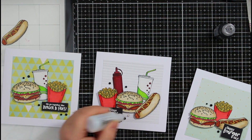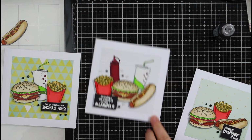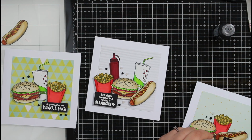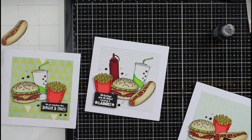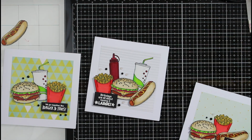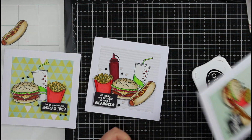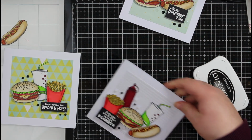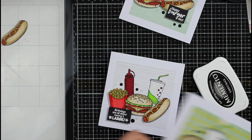I have just put in an order. I'm hoping they're going to turn up so I can do the video on Tuesday. I've done a Tonic Studios haul where I've ordered some patterned paper, but also quite a few of their Nouveau drops. In the few different ranges that they've got for their 3D drops, I have ordered quite a few. They had a sale on. Some of them were down to like £1.10, I think it was, up to about £2 something. So I'm hoping they're going to turn up for Tuesday's video, and I can do another haul for that. But it'll just give me more practice with using these embellishments.